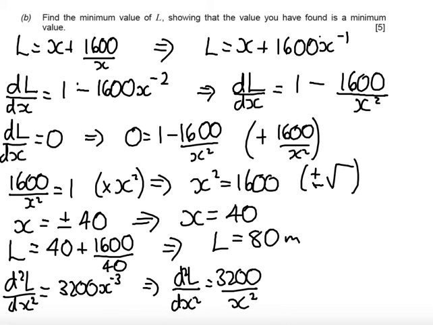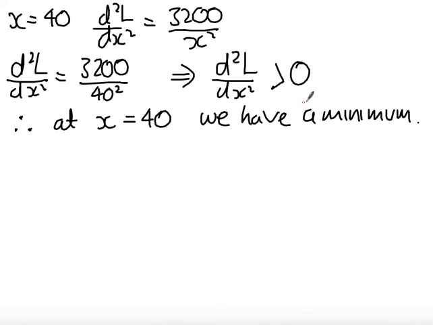Let's look at part B then. Part B, first of all, there is a standalone mark for differentiating L with respect to X. There is then a method mark for putting DL by DX is equal to 0. There is an answer mark then for getting to the answer that X is equal to 40. There is an answer mark for getting that the length is 80. And then finally, there is a standalone mark for using a correct method. So you can examine the gradient either side of the point, or you can use a second derivative test. But as long as you've used a correct method and demonstrated that this is a minimum, you get the final standalone mark.